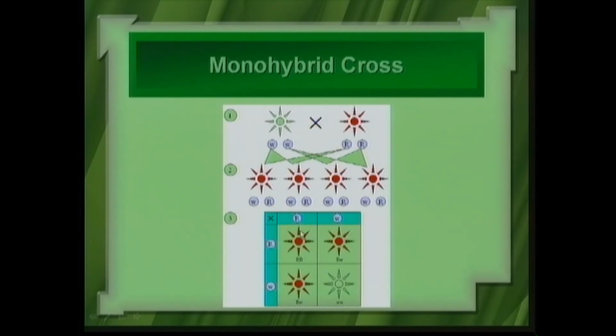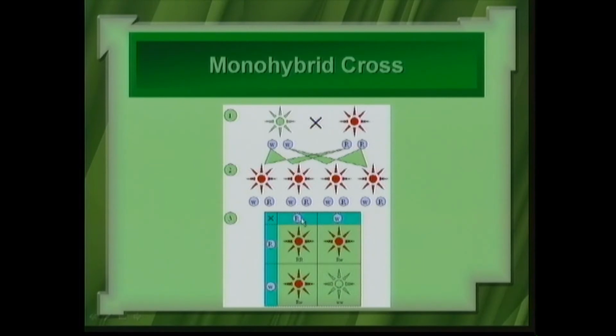Now the next step that we're going to get into: when you take one of these individuals and self it to itself, or you sib it, cross it to its sibling plant, what are the possibilities? You can only have white or red as the alleles from one individual, and the same thing from another. So what you do is you make a Punnett square. We're going to go into this in a little bit, so don't get all panicky at this point. One from one from one. This is one parent. We've got one allele, the other allele. This one here has one allele and the other allele. This is representing the kind of gametes that this parent is contributing. This is representing the alleles in the gametes of this one contributing.